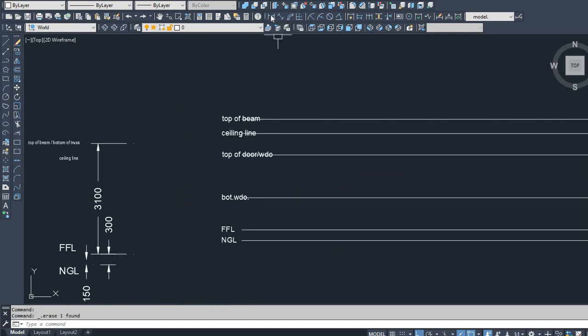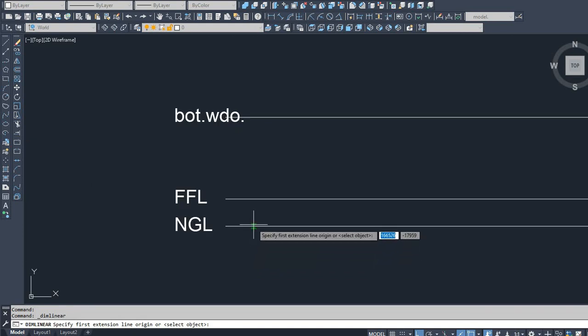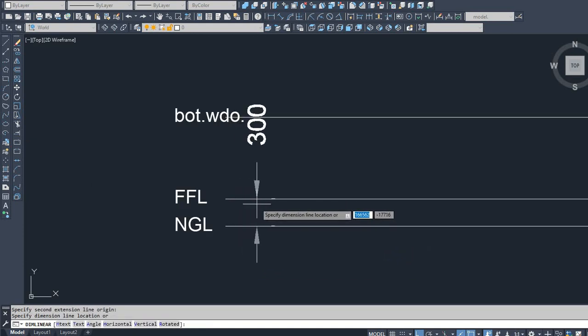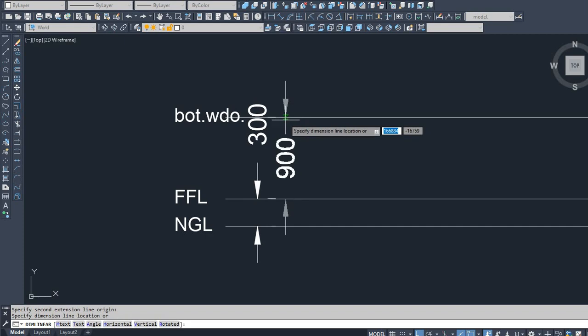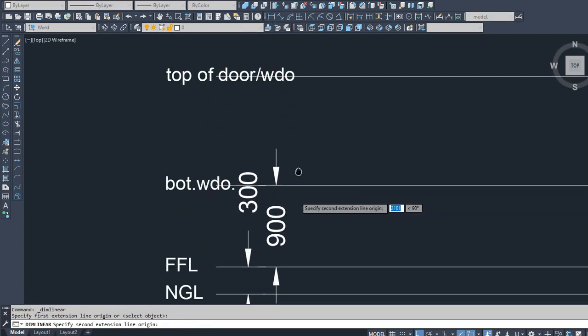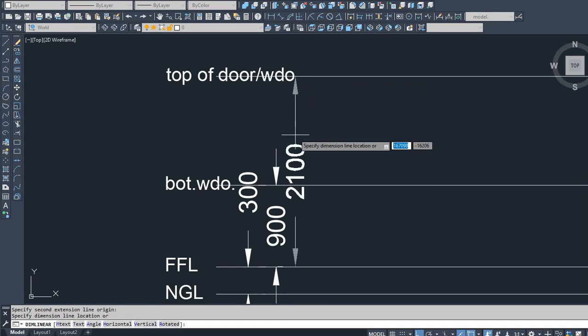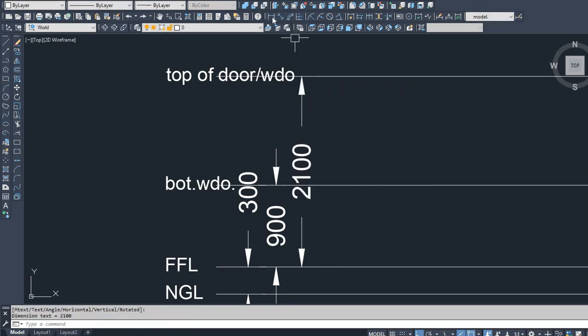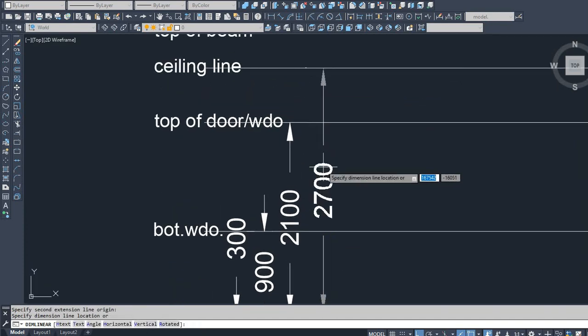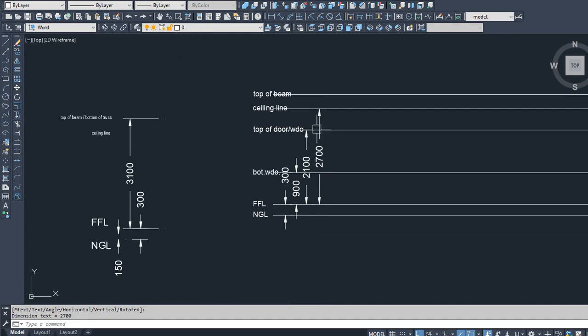Now, let's check the distances. From natural grade line to finished floor line, that is 300. From finished floor line to bottom of window, 900. From finished floor line to top of door, 2.1 meters. And then from finished floor line to ceiling line, that is 2.7 meters.